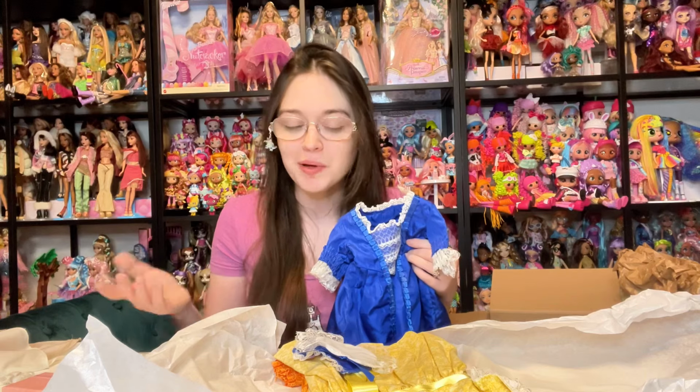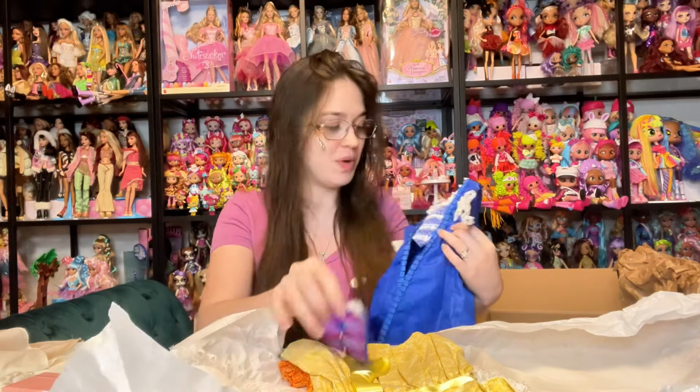And if you guys don't know, because I've never really showed her except once when I got her, I have a perfect, beautiful early Felicity doll. I don't know how early she is, but she looks decently old. She's so cute. And she's in perfect condition. Like her hair is stunning. But I just don't have any outfits for Felicity, and it's been a problem. So I really wanted to finally get her something.